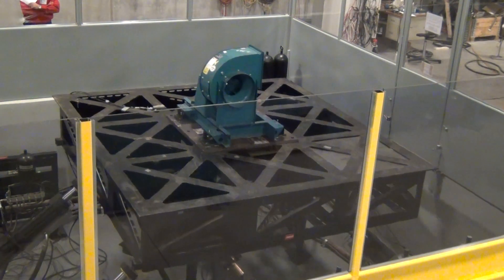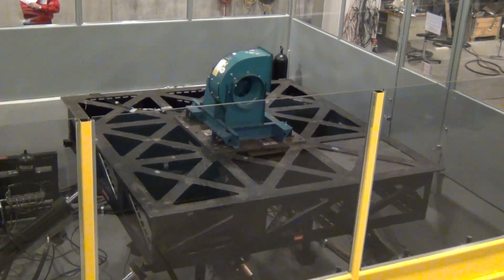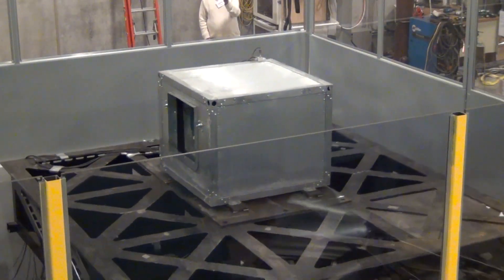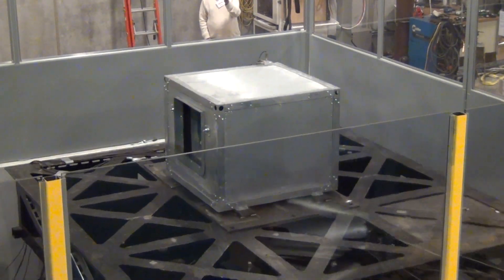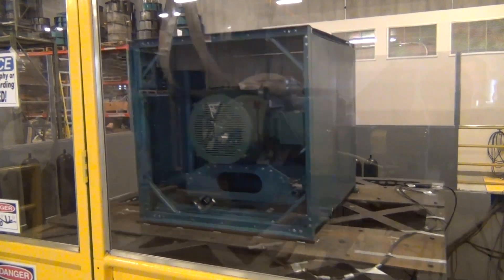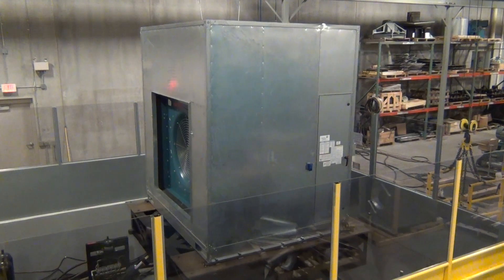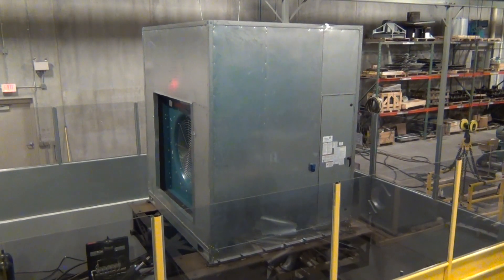TCF has a unique piece of equipment that no other fan manufacturer has in their laboratory: an earthquake simulator. The intent of the table is to shake the equipment at a very high level, roughly an eight or nine on the Richter scale. Having the ability to physically test a unit on the table gives us insight into our design structure and a better idea of how the fans will react. On top of that, it gives our reps and customers assurance that a physical test has been done to prove that the equipment will be operational following an earthquake.